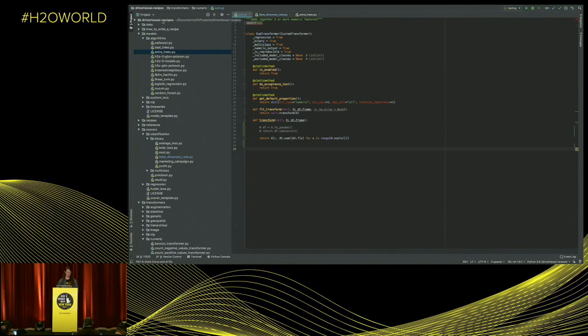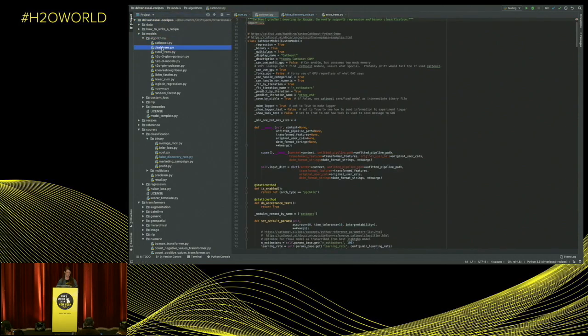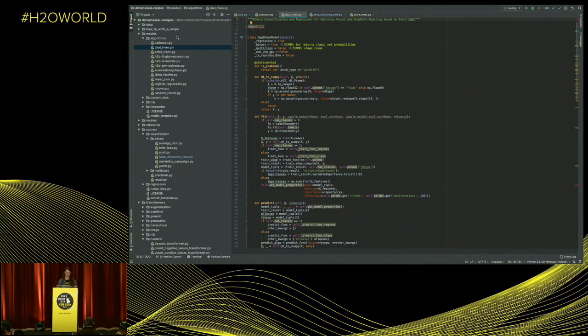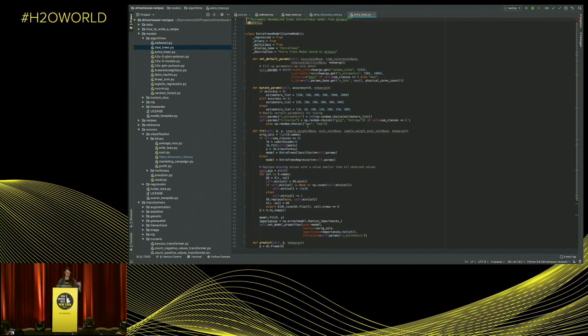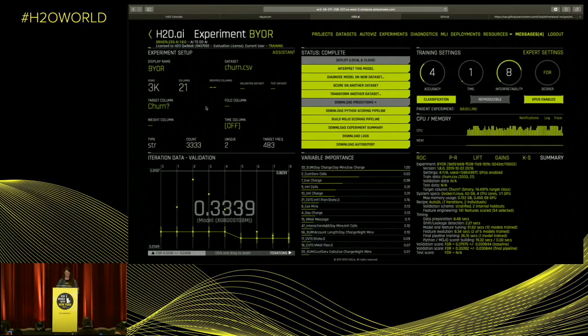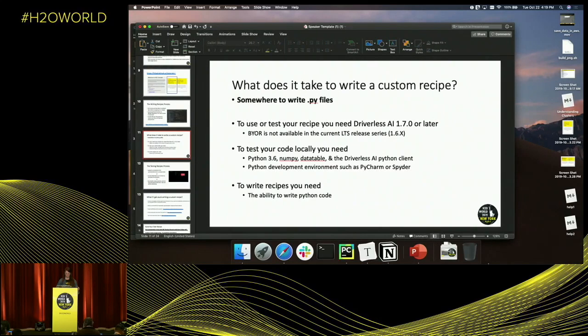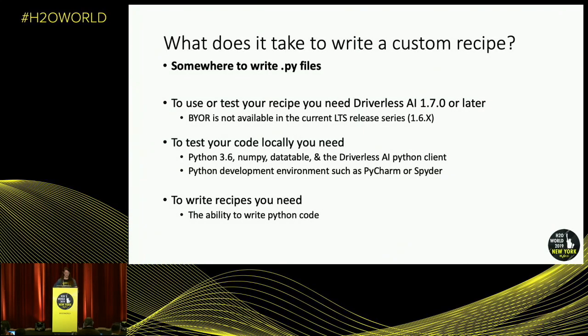This is the full Driverless AI repository, so if I'm writing a model, I can open every model and look at how they work. That can be really helpful, and you can also debug in PyCharm. That's really the only thing you need, other than a Driverless AI instance to actually run it on.